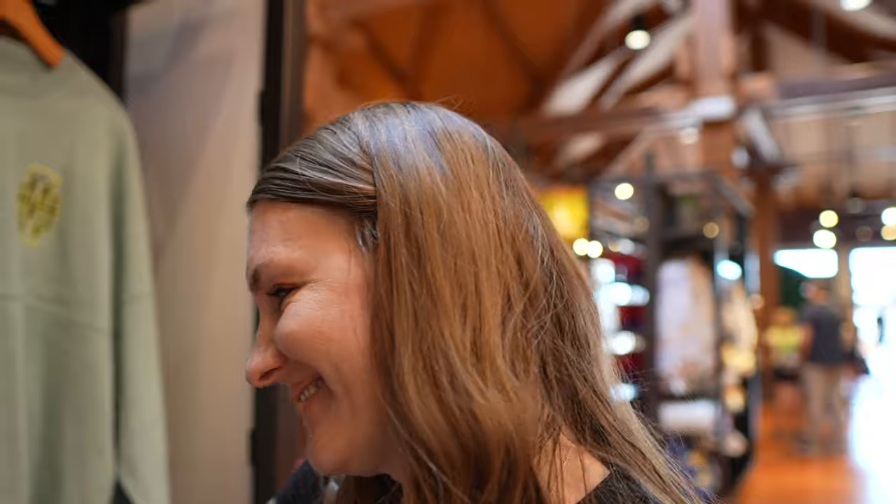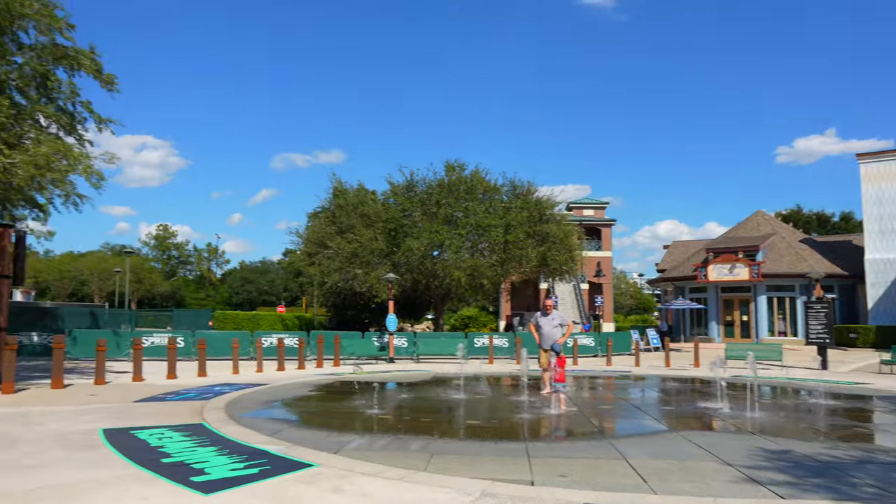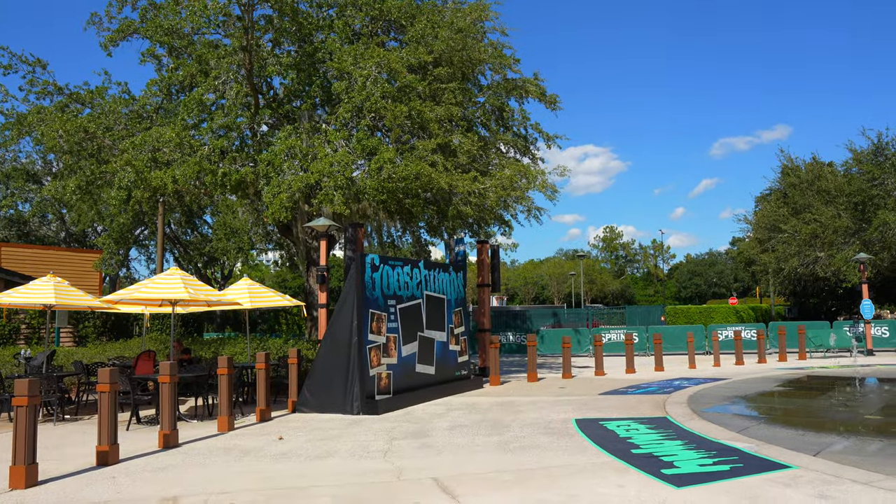If there's one thing about Angie that you should know, it's that she is obsessed with blankets — whether they're fleece blankets or throw blankets. She just wants them soft. Let's head to that Halloween stuff I was telling you guys about, and then we're going to head over to Gideon's. There's a DJ on a pumpkin going around — I don't see them out right now, but they might be soon.